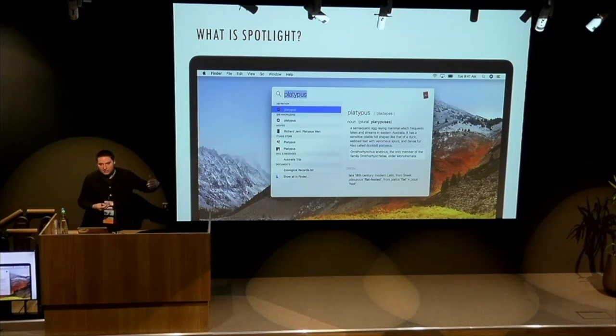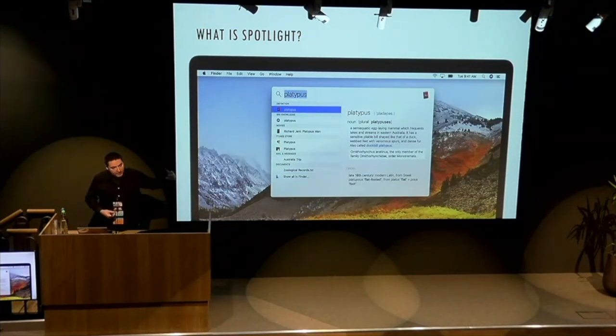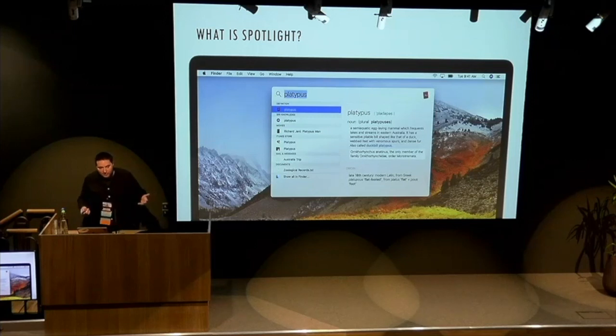So now it does things like performing some online searches as well. So you can see here, even in this example, it's doing an online search for a dictionary lookup or for related websites or apps in the App Store, stuff like that. But the stuff that we're interested in is that it indexes the files on your local disk and allows you to search through those files. So on the left-hand side, you get the results for whatever you search for. On the right-hand side here, you can get a thumbnail, perhaps, of what that image looks like, of what that movie might look like, what that document looks like.